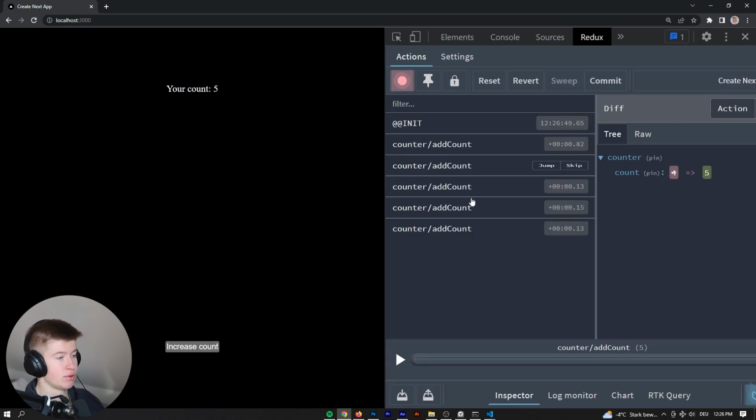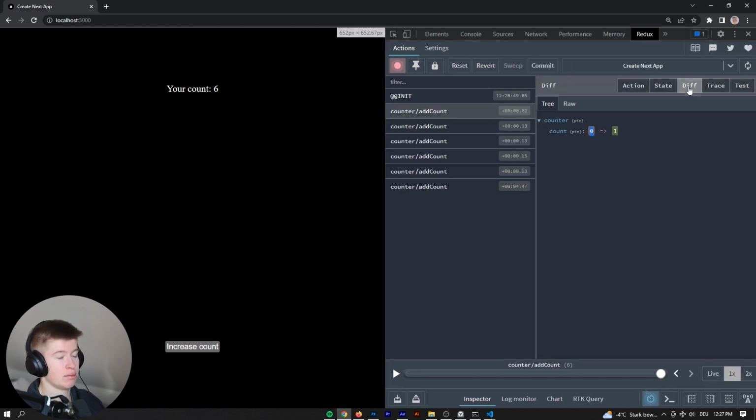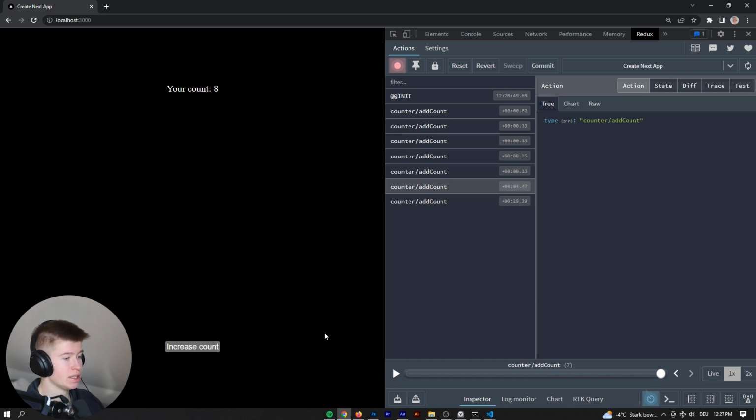So as you can see here on the right hand side, with every click, we are dispatching an action to Redux, and we can see exactly what is happening over here in the Redux panel. So we can see the original state. And I'm at the difference tab, so we can see only the difference. So if this was a large state, only the state that would change would be shown here. We could also show the entire Redux state. Now that's only this thing, but in large applications that would be different. And also the action that was dispatched from our component. And this works just fine.